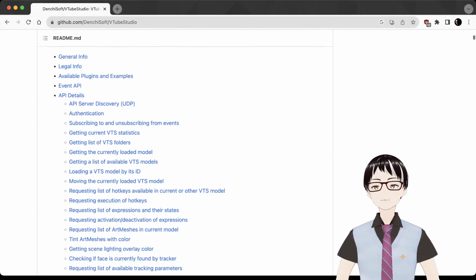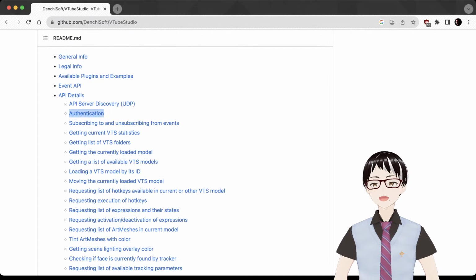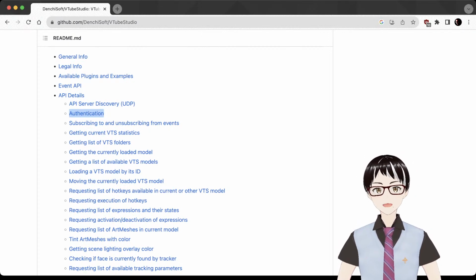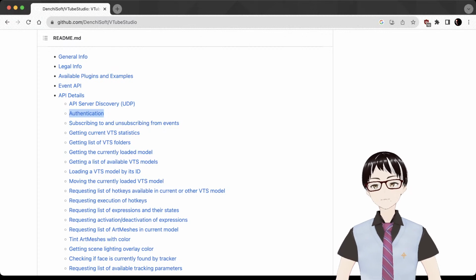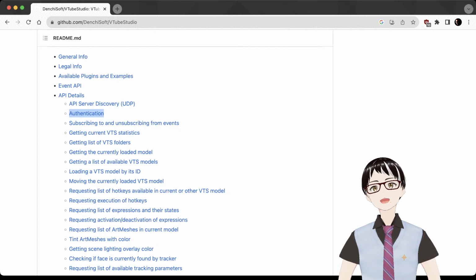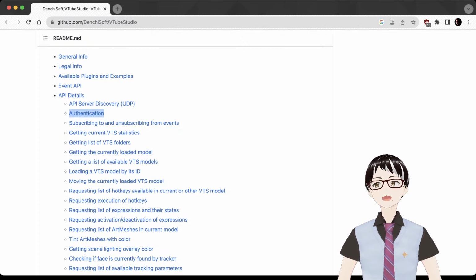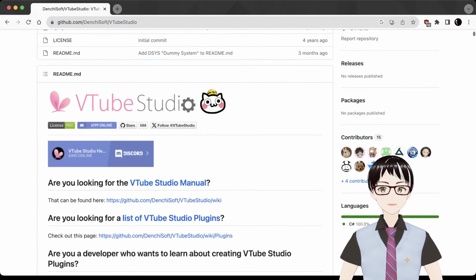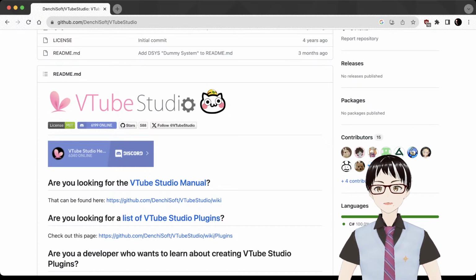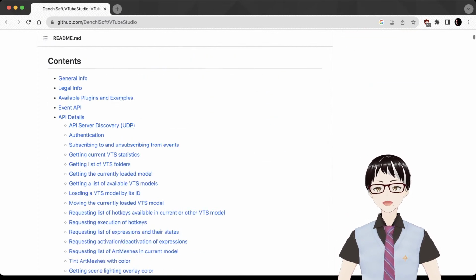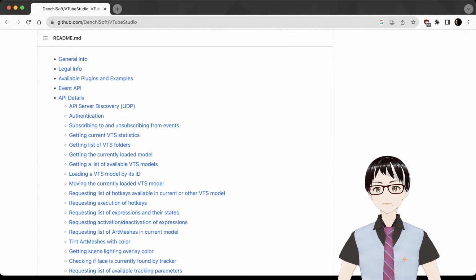When I see this authentication, I'm not sure if that means we have to authenticate our communication with the running server, or authenticate to a website for VTube Studio so that we can get a key to use in the app.